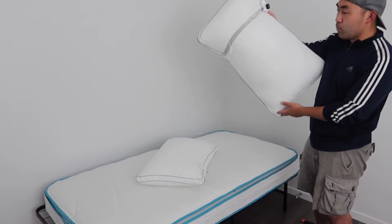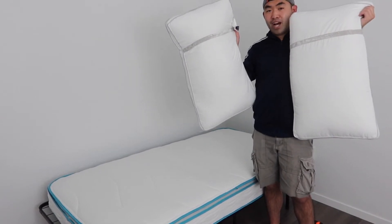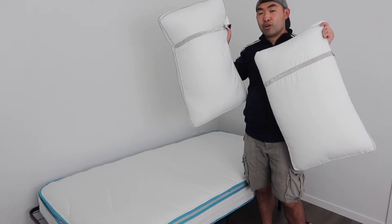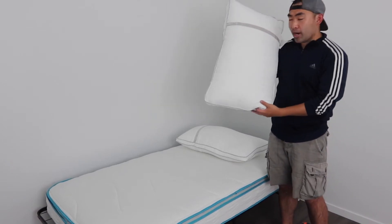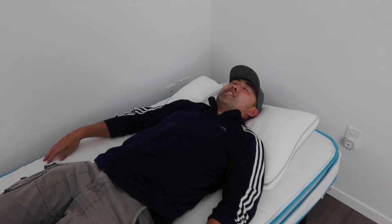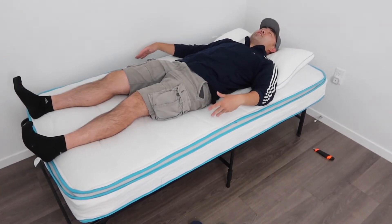This is basically what the product looks like once fully assembled. Like I mentioned, you have the option to pick between queen size, king size, or full size pillow, depending on what kind of bed you have. Let me lay on one to show you what it looks like and describe how it feels. When you lay on it, it definitely feels really soft and really comfortable and gives you that support you want. Once you sleep on it you can definitely fall asleep really easily. It's very different than memory foam — I do prefer memory foam pillows — but this is definitely really nice if you don't want to go that route.